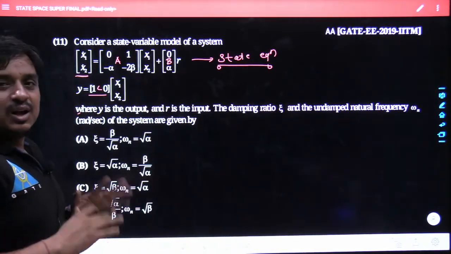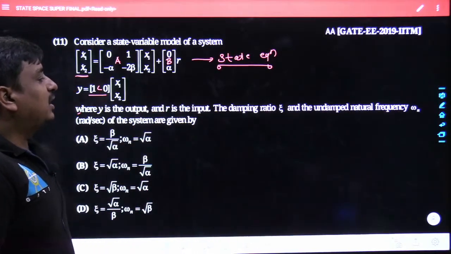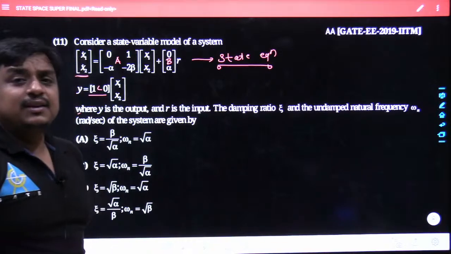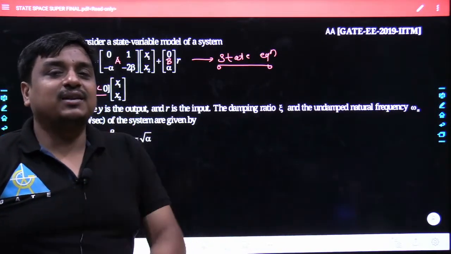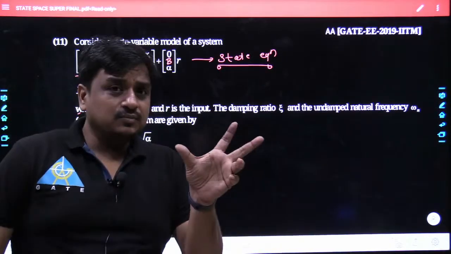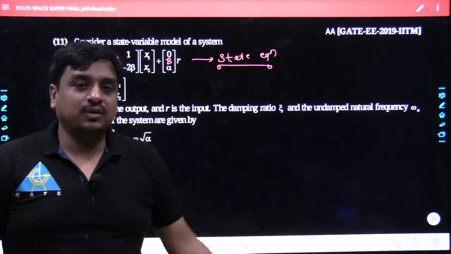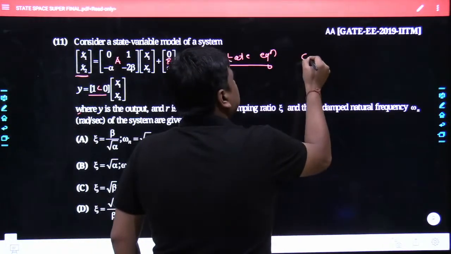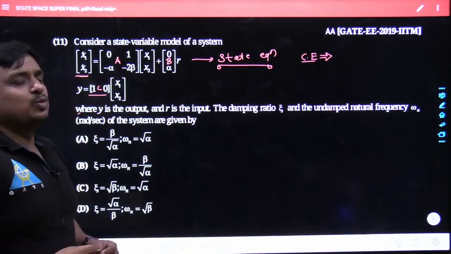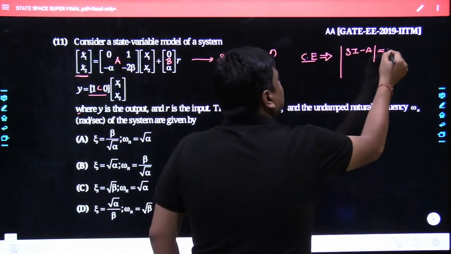If it is not given, still we can visualize very well because we have been discussing this problem only. The damping ratio zeta and the undamped natural frequency of oscillation omega n have to be calculated for the system. How will you calculate zeta as well as omega n? If you have the characteristic equation in your hand, by default the value of zeta as well as omega n can be calculated by comparing the characteristic equation retrieved from this problem with the standard characteristic equation of the second order system. That's it. How would the characteristic equation be calculated? The characteristic equation is defined as the determinant of sI minus A compared with 0.